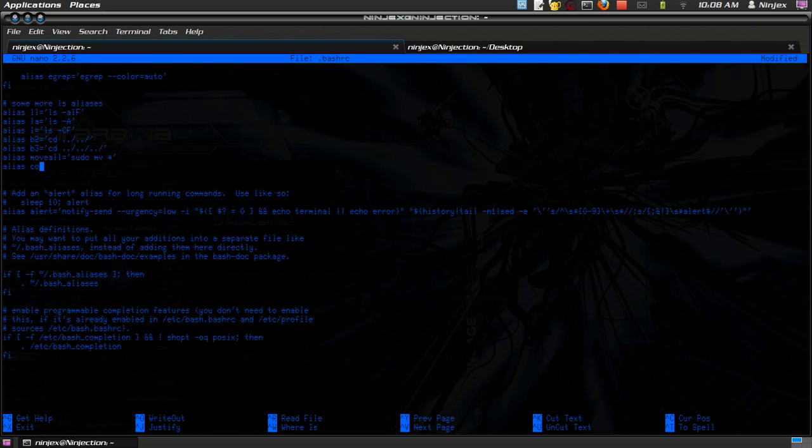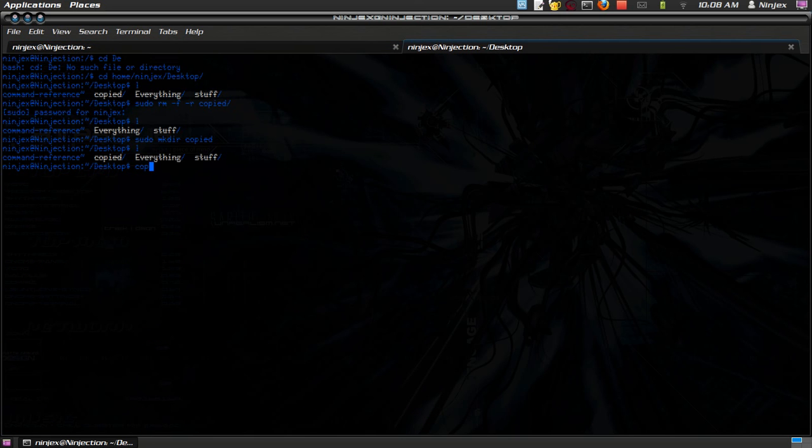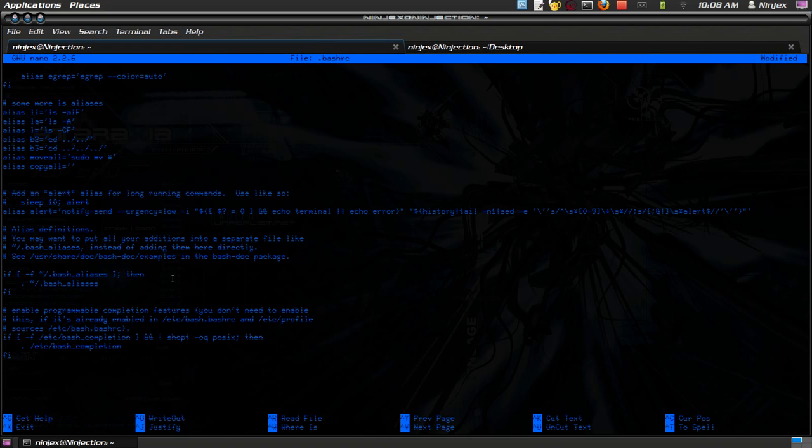Alias copyall equals single quotes. For instance, let's go over here right now, and if we try to run copyall, it says command not found. Alright, so now we'll tell it to sudo cp -r, go home to desktop and then to copied.